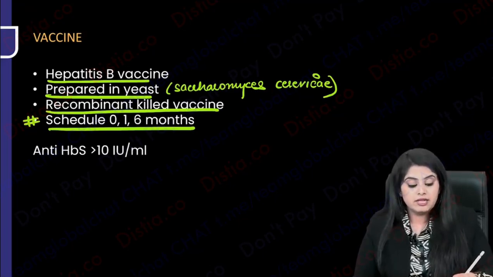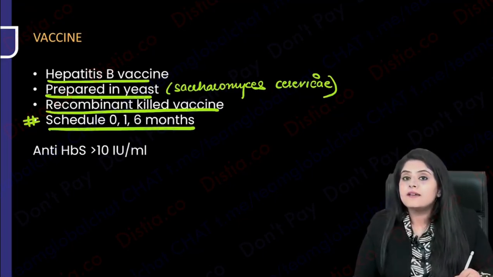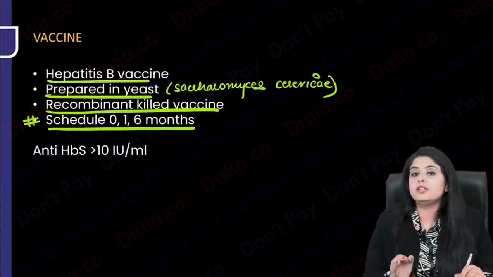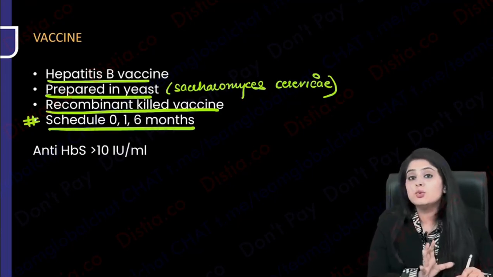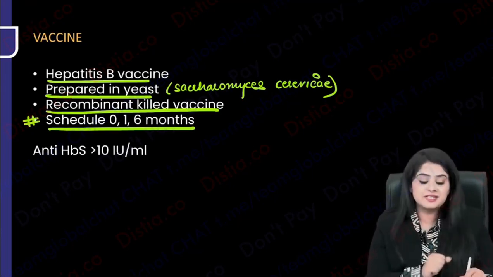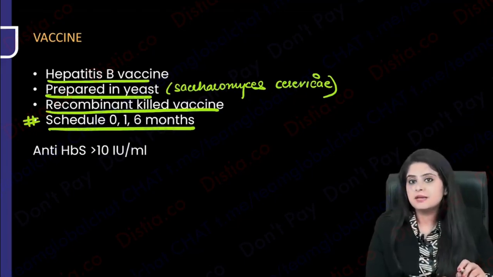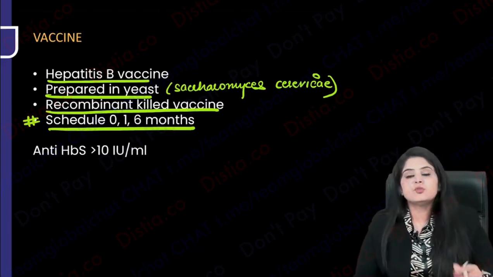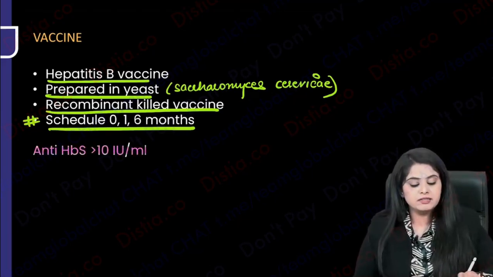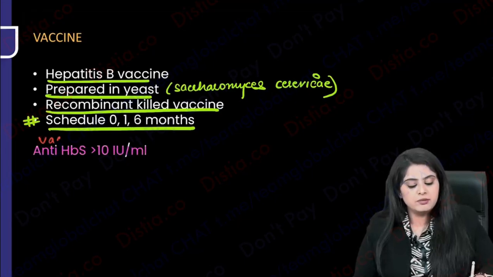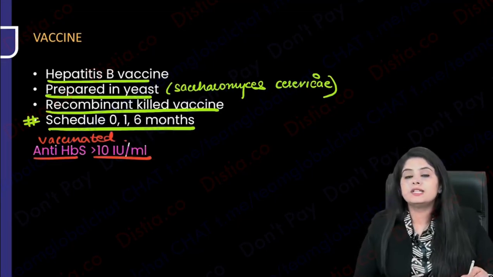However, what I'm also going to tell you, what is important, you are a healthcare worker and needle stick injury is something you should know even before taking admission into MBBS. Unfortunately, we don't even know about it after clearing MBBS. But that is safety. Our safety comes first. So first and foremost, all of us have been vaccinated in our childhood. So ideally, what is the antibody titer that we should be having? Anyone who has already been vaccinated should have an antibody titer of anti-HBs more than 10 international units per ml.